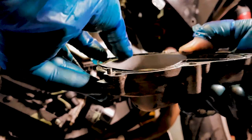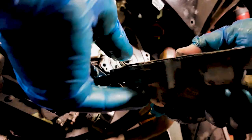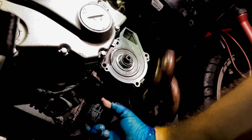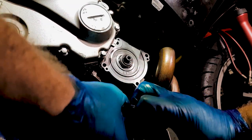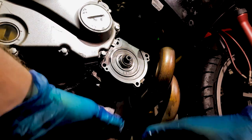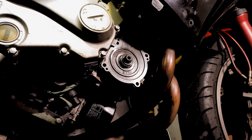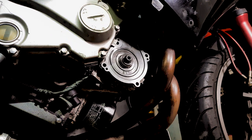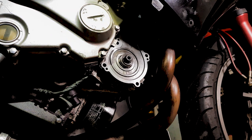It's kind of the same reason why when you put a new oil filter on, you smear a bit of oil onto that seal, especially when you're screwing that oil filter back in. If it's made contact with the metal and it doesn't have some kind of lubrication, it could stretch and pull and tear. That will also happen if you over tighten your oil filter, crush the gasket and possibly tear it.